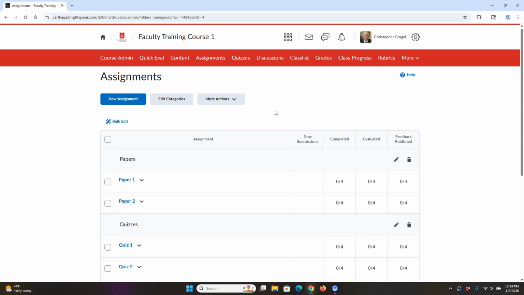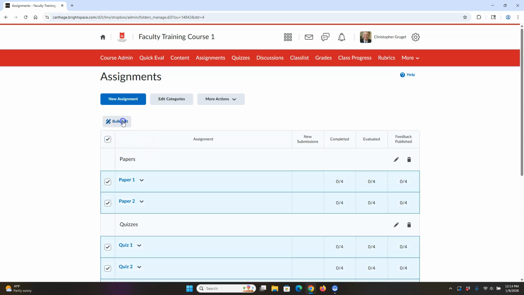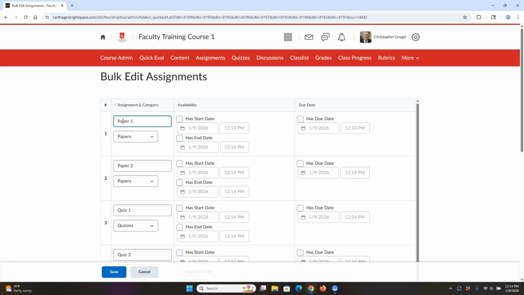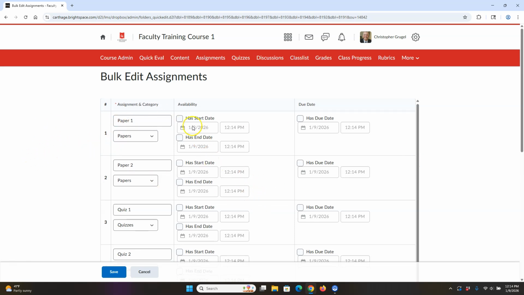If I needed to do some other bulk editing, if I put a check mark in there and click on bulk edit, after I created those assignments, I could change all the due dates in here and the times if I wanted to. I could revisit the categories and change the categories. So you have some other features in editing if you need to do something. So setting up those categories ahead of time, once again, is going to save you a little bit of time.